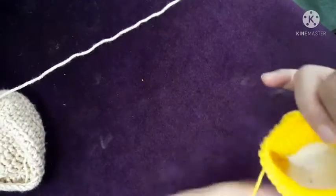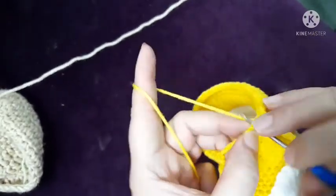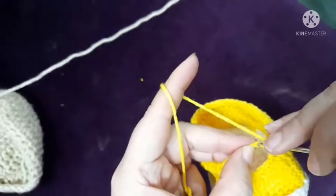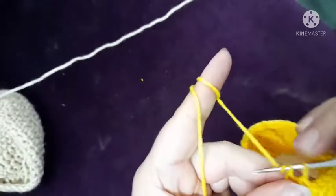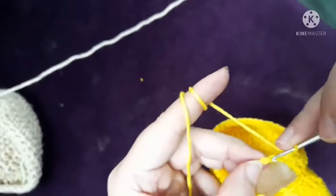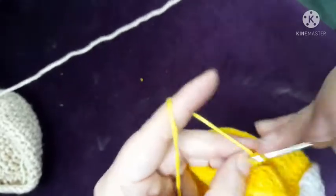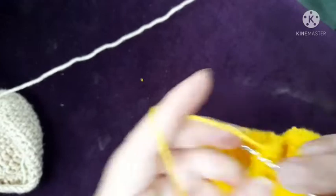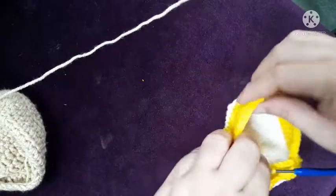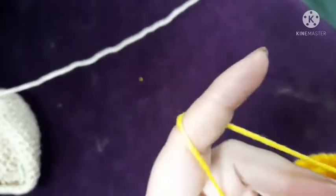Now I am here, so on the chain I will make single crochet 7 times. 1, 2, 3, 4, 5, 6 and 7. Now I will make again a slip stitch till to the end. Now chain 1 and make a single crochet.